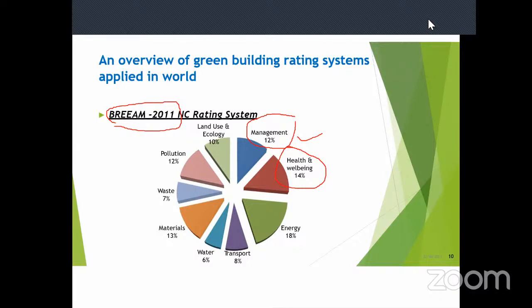So for how much temperature your body will keep as a comfort level, some people feel comfortable at 20 degrees, some at 23 degrees. So in a green building we normally take 24 as a benchmark. 24 degrees is a benchmark for thermal comfort. So we will try to keep the indoor temperature as low as possible.